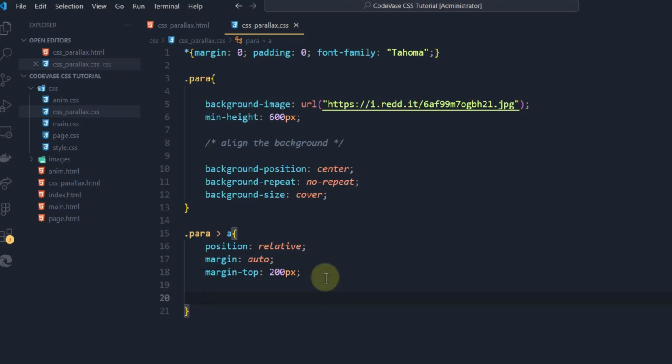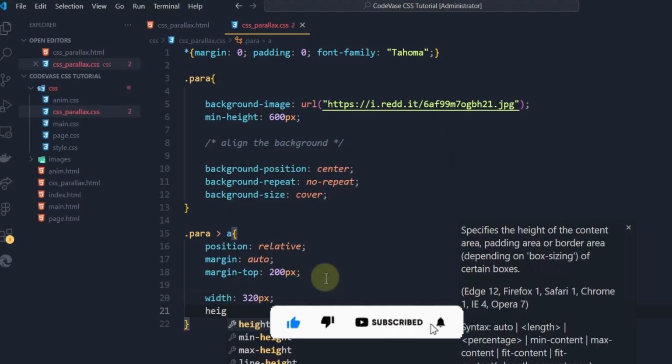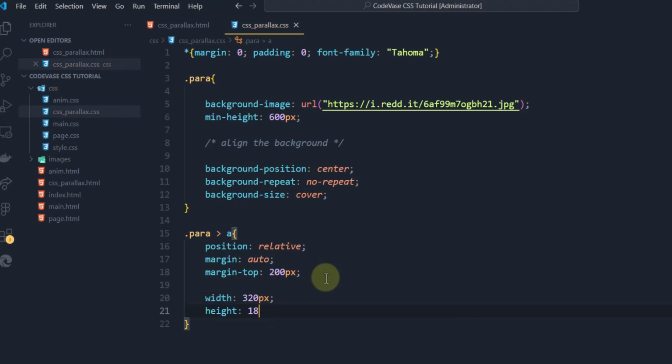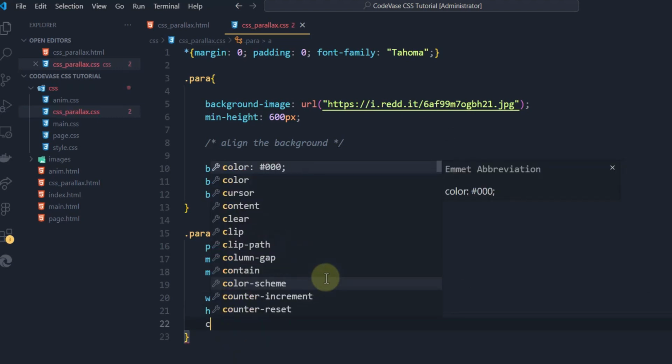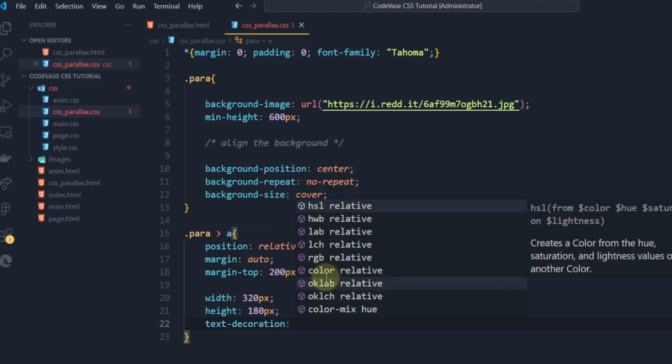Alright, width 320 pixels, height 180 pixels, text decoration, let's just do some basic styling there.